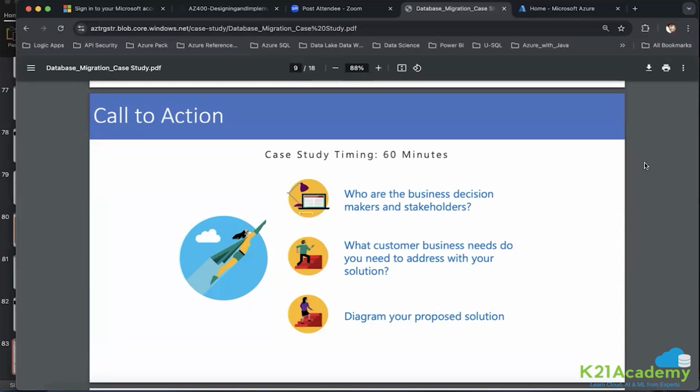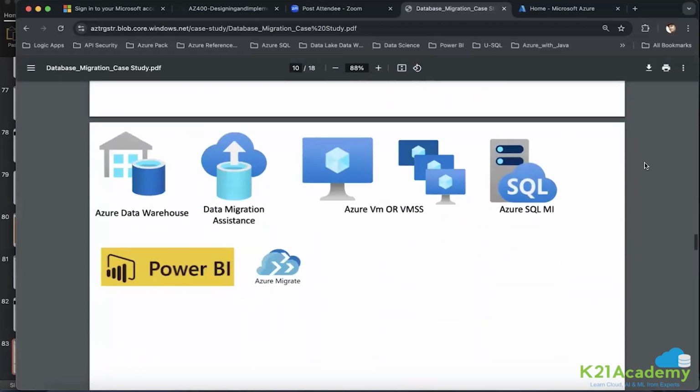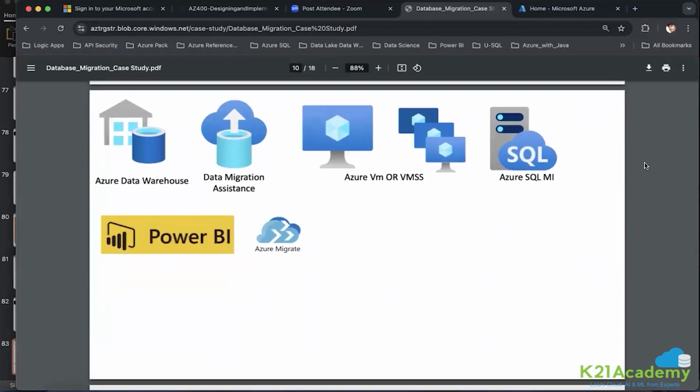So here basically the expectation from this particular case study is that currently I'm focusing on the database side of it. Of course, there are many other components that are part of it, like considering network communications, having your reporting to be migrated, having your game platform to be migrated and all that, but the majority of the expectation is towards the database side of it. So in this case study, first we need to understand the overall components, whatever they have, versus what recommendation you can think of at a high level.